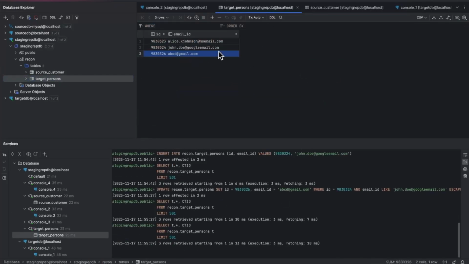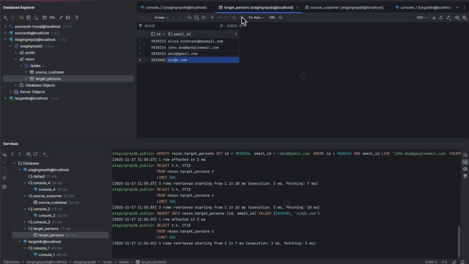Let's have a row added here: 9830401, for example, and xyz@x.com, and save it.